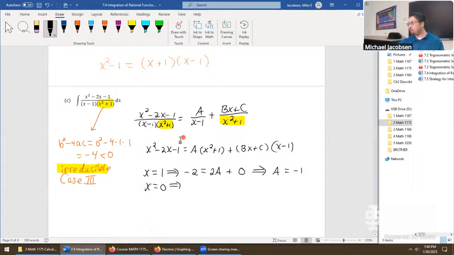But first, if we pick 0, here we just get negative 1 equals, coefficient a still survives, this is just 1 times a, plus, over here it's 0 plus c, times negative 1 when we dump 0 in that location. This is not too bad of an equation to solve because it really involves just one unknown. We'll substitute in the value for a and say negative 1 goes here, and then minus c for the rest.